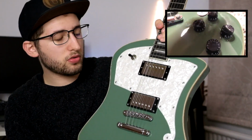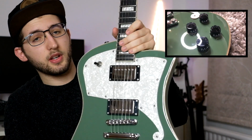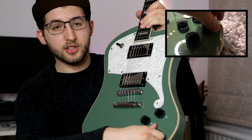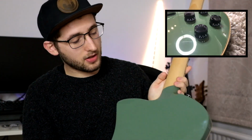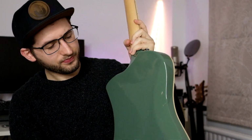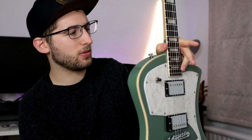And it's got two chrome cover Seymour Duncan designed coil-tappable humbuckers, just here and just here individually. The body isn't too thick and these contours are to die for. The tummy cut is about what you need, and this feels so good in the hand. You can get right down to the bottom there easily, no access problems at all with this. It's definitely a player's guitar.